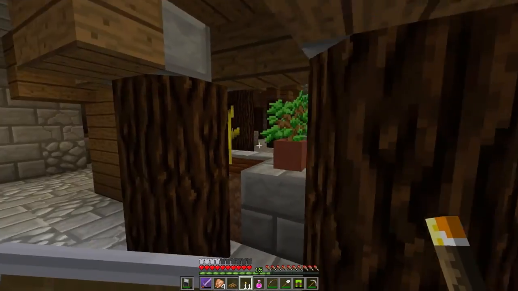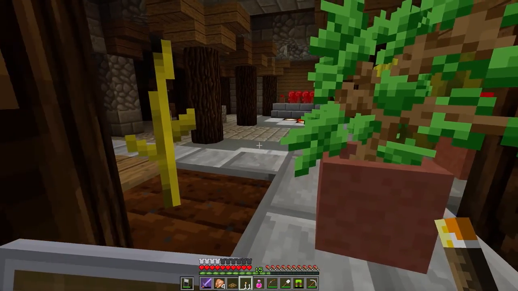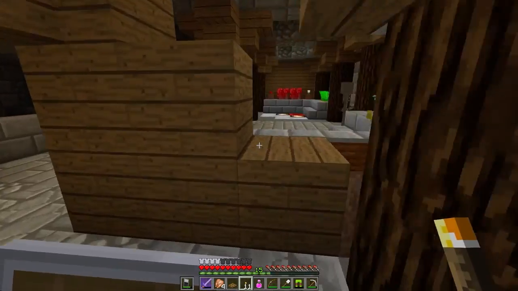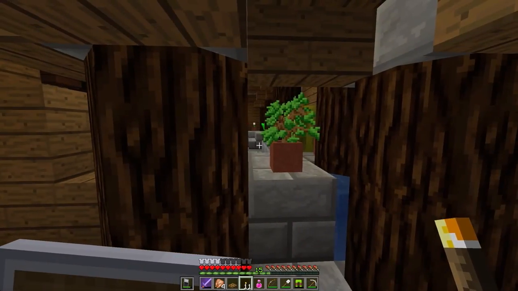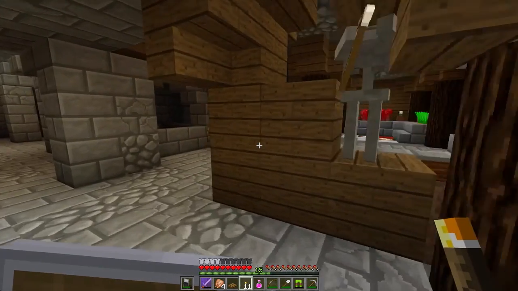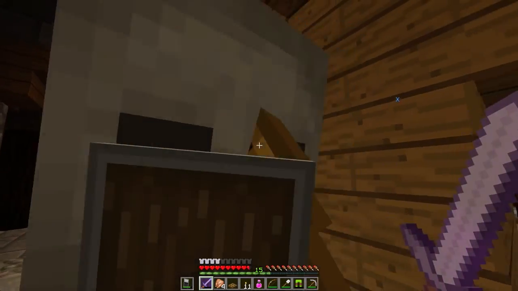Wow, look at this. Oh, this is pretty epic, man. I mean, look, there's soil, there's pumpkins growing. I'm not sure what that is. Yeah, I guess that's pumpkin. Oh, hello. There's nether wart over there. Oh, that's crazy. Hello, sir. I got a shield.